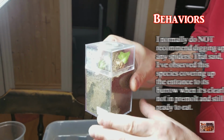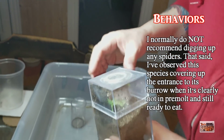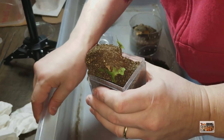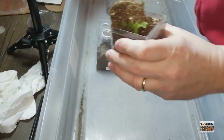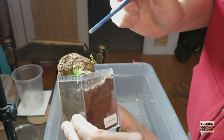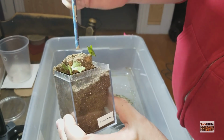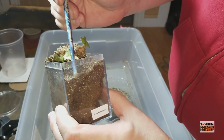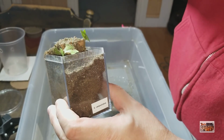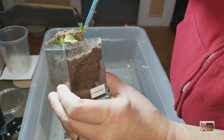I do not normally encourage people to dig things up, but this is one where what you can usually do, and what I did with these guys, let me see if I can show it with this. What I would do is find where the opening to the burrow is. So for example, right in here, I would spray it down so it's almost like mud and you can see all the dirt piled up. Then I would just take the end of the paintbrush and move a little bit to make a little bit of a hole, and then put a dead cricket right up there. And what I saw is that most of the times, if they weren't particularly fat, they would come up and eat the cricket.